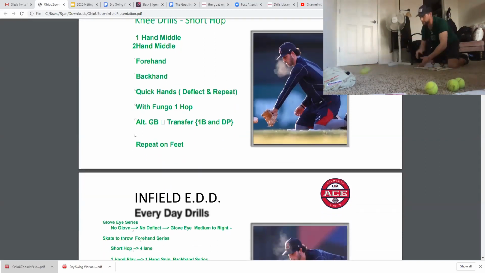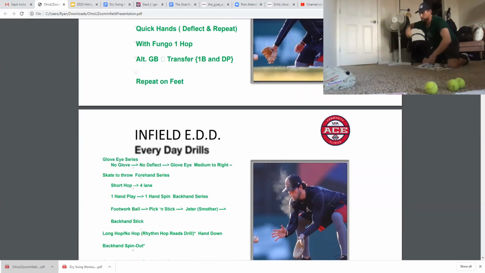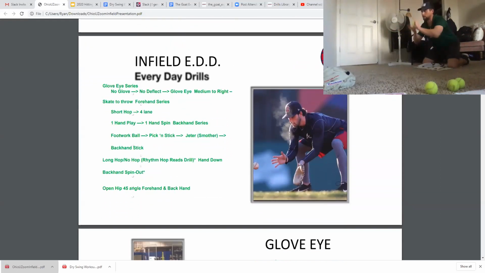So just alternating back and forth, getting the ball out, and then throw one up. All right, so right off the wall, instead of it being a ground ball short hop, we're going to throw it off the wall, and now it's our transfer. All right, now with our transfer again, I think that's kind of the simplest and easiest thing about defense, but it's also the hardest thing, and it's where we need to make sure that we're doing our due diligence and kind of perfecting it and creating daily habits and routines that we stay.